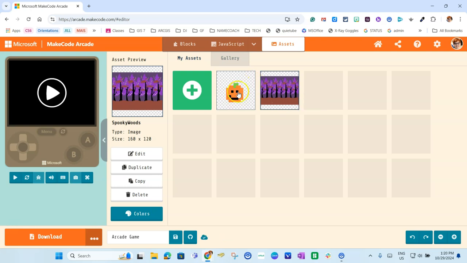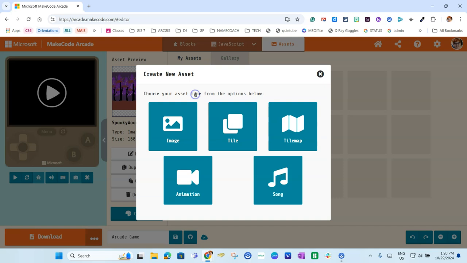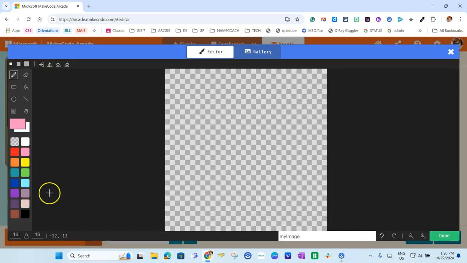So I've got my pumpkin, I've got my backdrop, and my pumpkin has to keep away from a little ghosty. So let's go in. I'm going to go to my assets again, click Image, and let's make a simple ghost. I'm just going to use my pen.